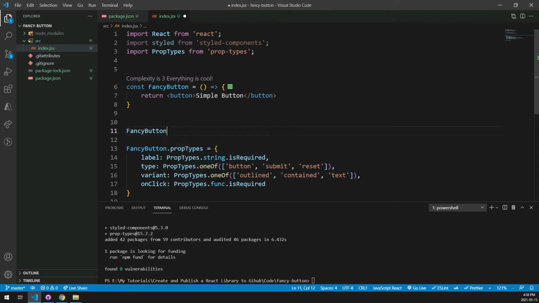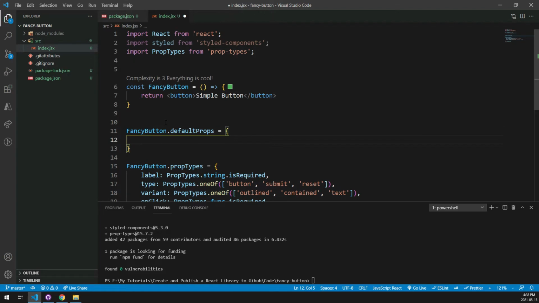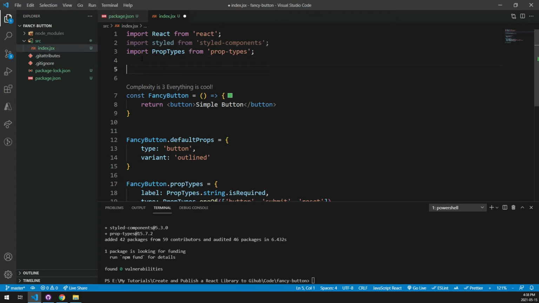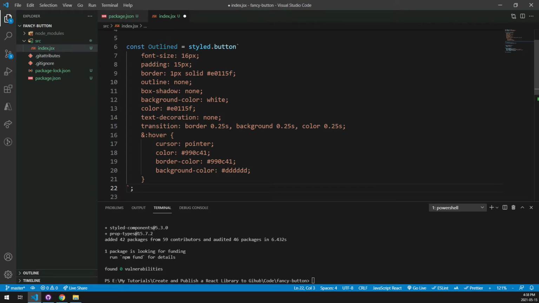Now we can also add some default props. Type will be button, and variant will be, let's say, outlined. Now you can copy this from the file that I provide.